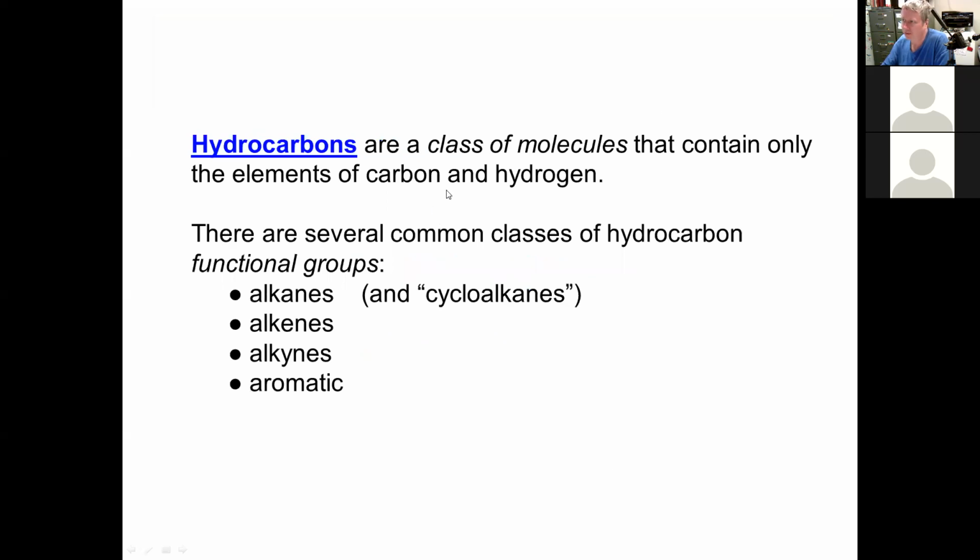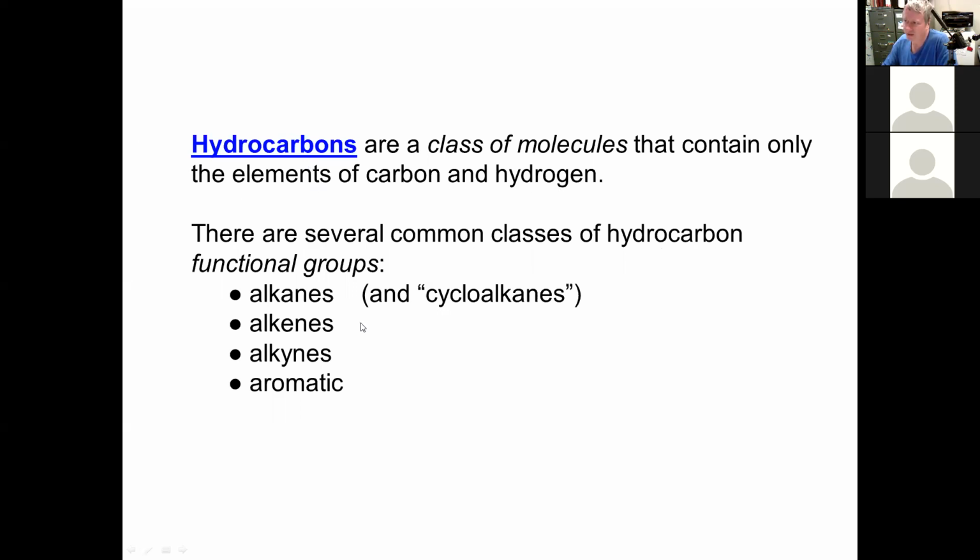Okay, first one, hydrocarbons are a class of molecules that contain only the elements C and H. The most boring functional group on the planet is just methane, ethane. It's almost so silly that it's arguable, is it even a functional group? Because usually you need an atom, like a chlorine or a bromine or an oxygen, to be a legitimate functional group. I don't know. But hydrocarbons contain C and H.